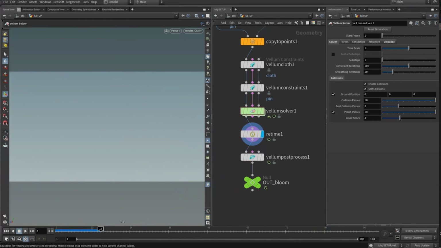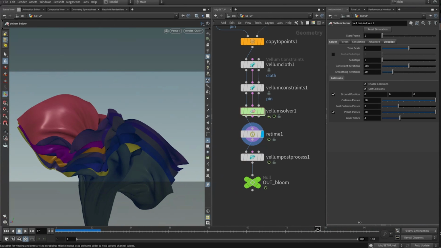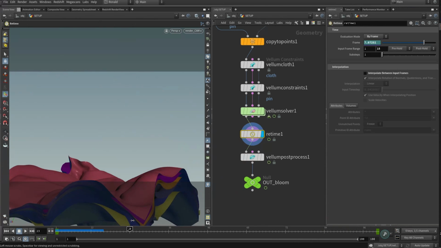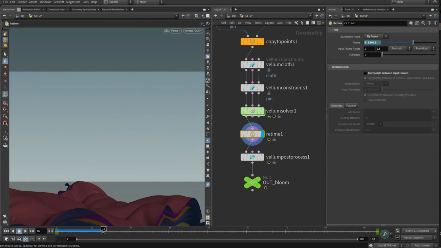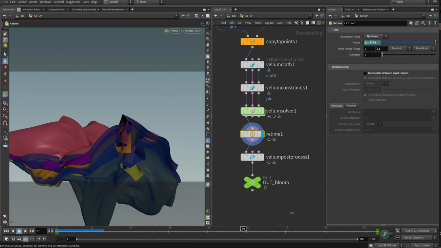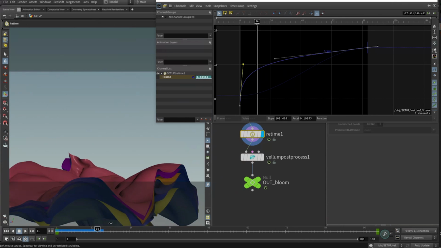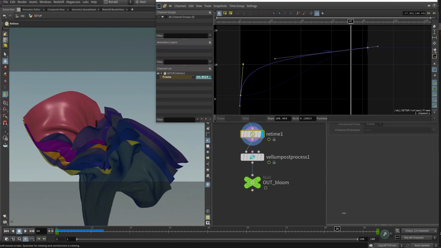Okay, let me revisit my retime option here, because I have done my retime without consideration of the framing. So now that I have the framing inside here, let me try to make some considerations on that. I think there are too many frames from the whole start of this that have nothing going on. So let me adjust the front of this animation to be quite a bit faster. So it goes like, and it slows in towards the end here.